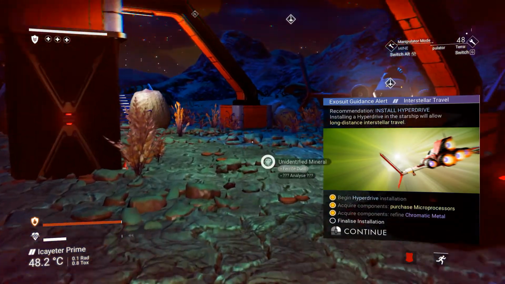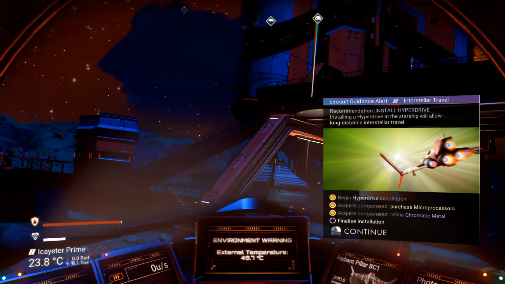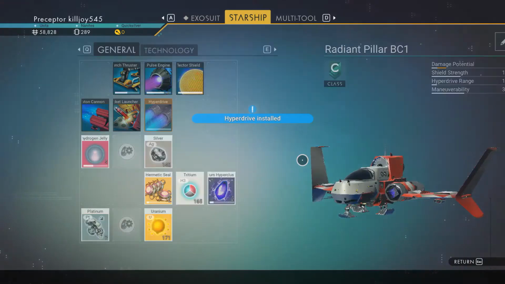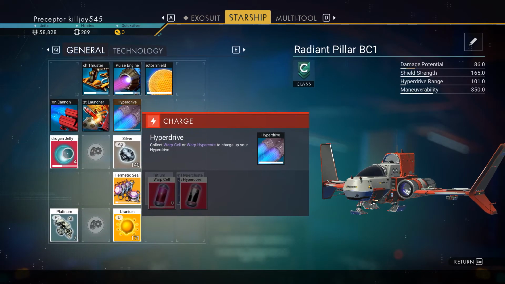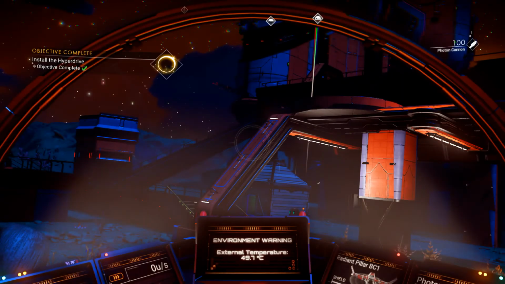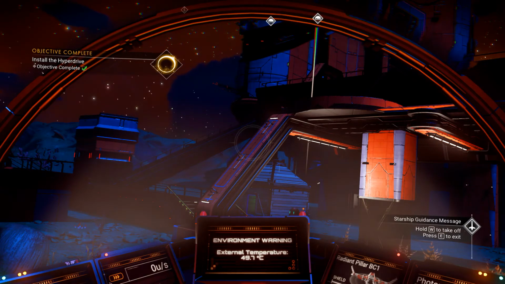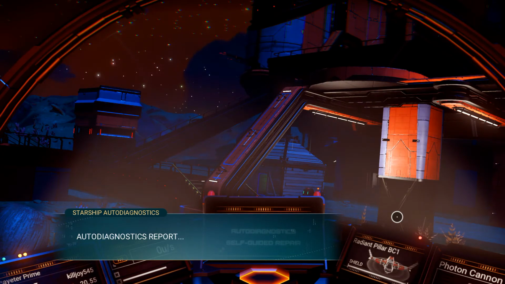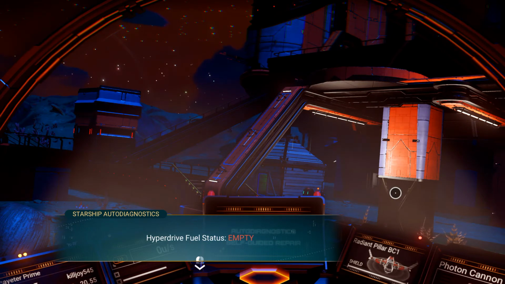Make sure all your things are emptied. And we're just going to get into the ship. We are going to go boom. Boom. We now have a hyperdrive that is completely empty. Objective complete. What's it want us to do? Ha! There we go. Diagnostic report. Hyperdrive successfully installed. Empty.